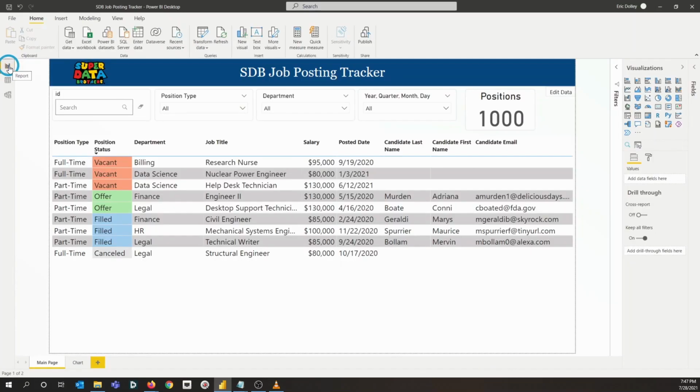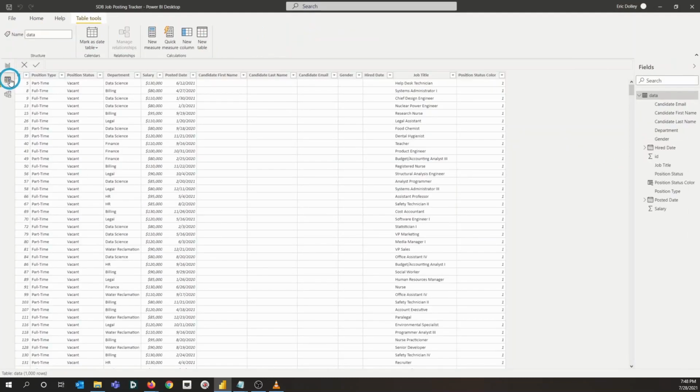So the idea behind all of this is, we can only sort things alphabetically if they're text, but if it's a number, we can sort it ascending or descending by the number. So if we use a custom calculation to, based on this text, create a number, then we can use that new calculation to change this order however we want. So how we do that is we go over to this tab right here.